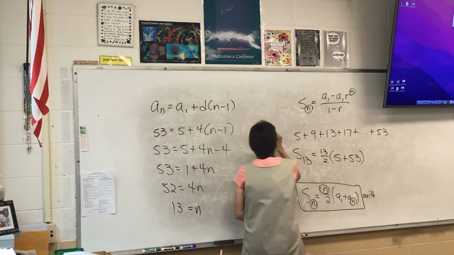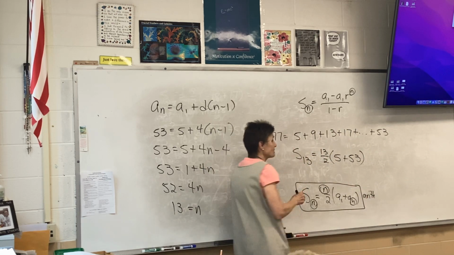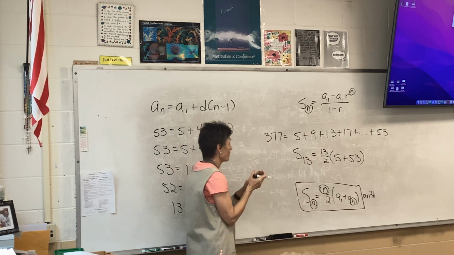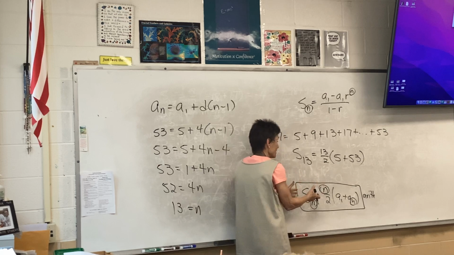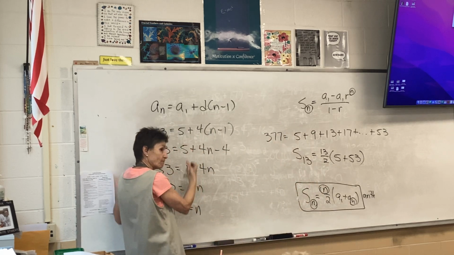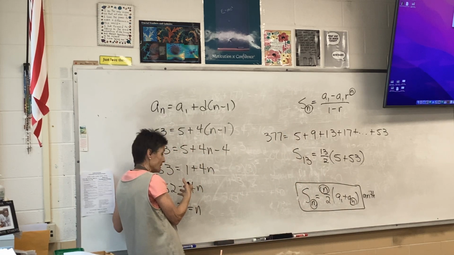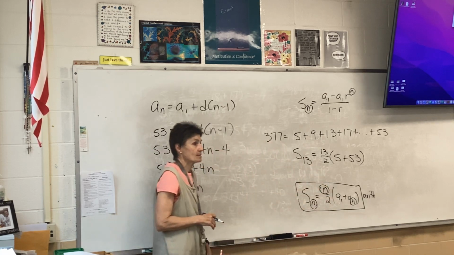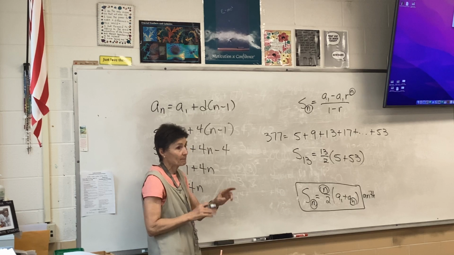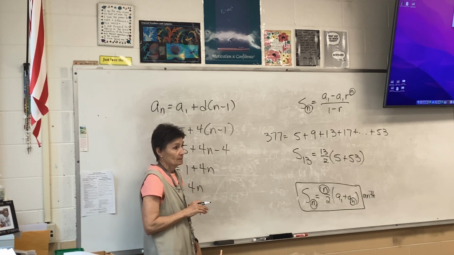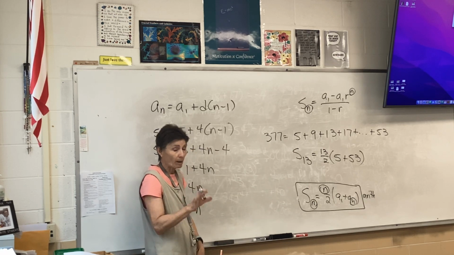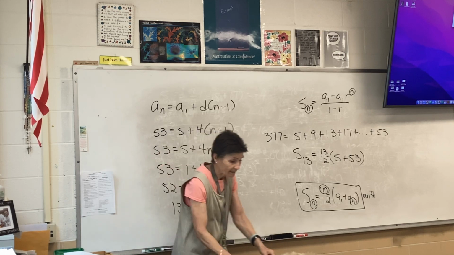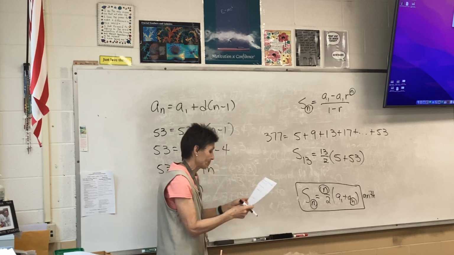Now, this happens a lot with your arithmetic sequences, where you don't have all the information, so you have to use the first formula to get your n, and then you can plug it in and get your answer. That's a 2-step problem, and it happens a lot. Hint, hint, probably will happen on your quest. All right, last one, D.